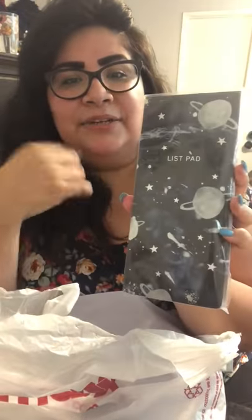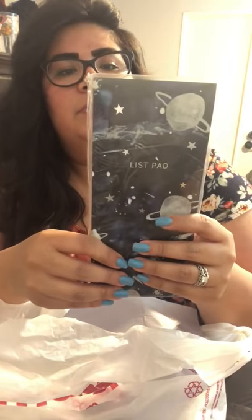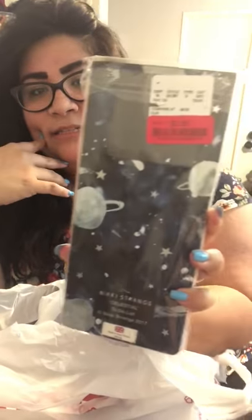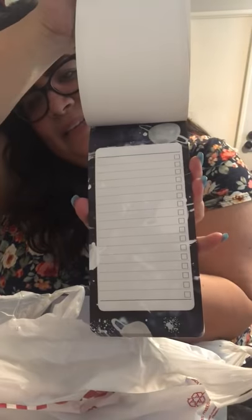I purchased this celestial notepad for lists. If you do grocery shopping or like to write lists for notes, or you keep one by your desk or phone, this was only $2.50 and it's super cute. What attracted me to it was the planets — it has Saturn and stars — and it has a little magnet in the back so you can stick it on your refrigerator. When you open it, it has a little list inside.